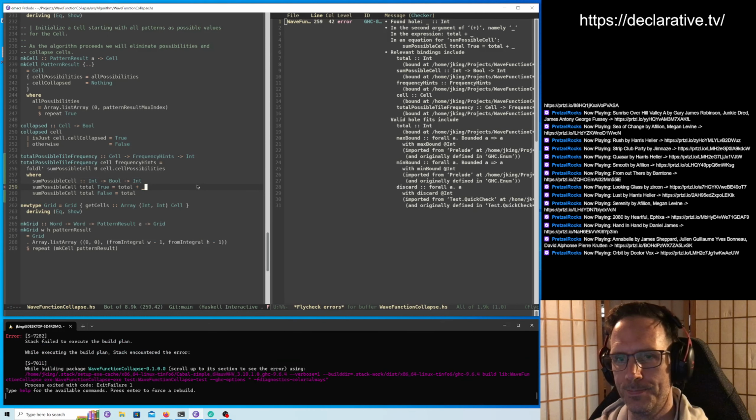Return an int. That thing we're going to get, though, is going to be from frequency hints. So what we actually need in cell possibilities is the association list, I think.